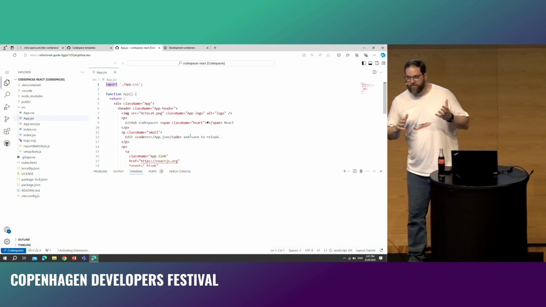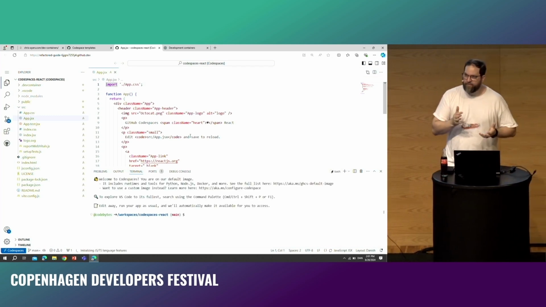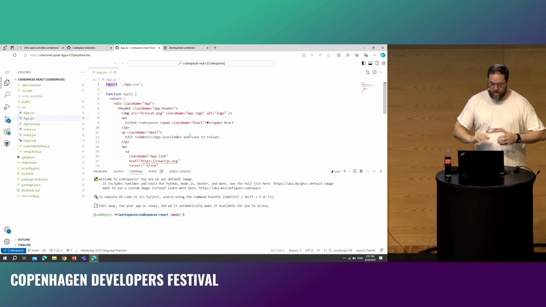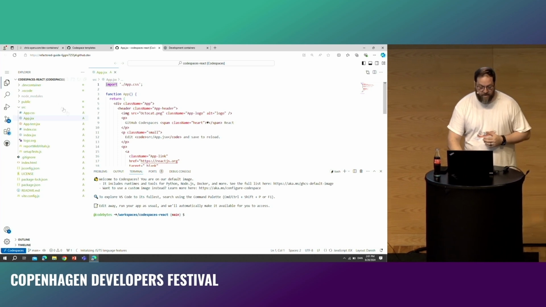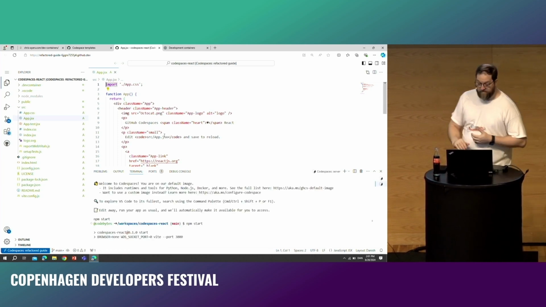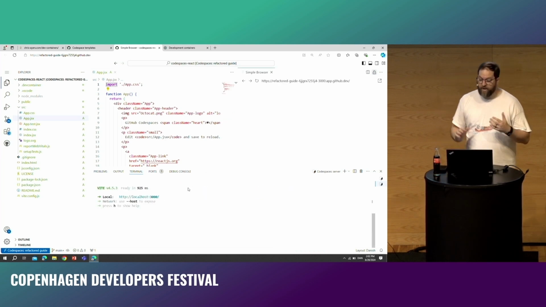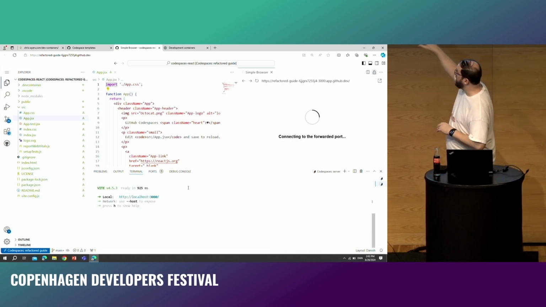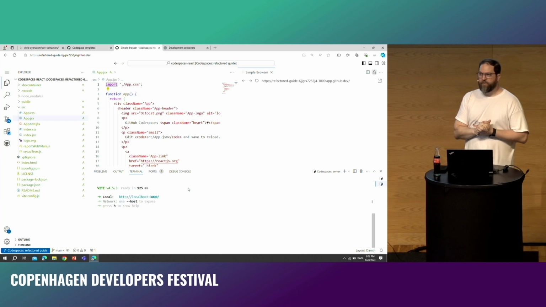So I'm in my browser. Now I could be on an iPad, but I'm in a browser and signed in, and I've got some React app. I'm getting syntax highlighting. I'm getting a terminal. Notice it's doing an npm start. So I didn't do anything. It automatically did an npm start for me using Vite.